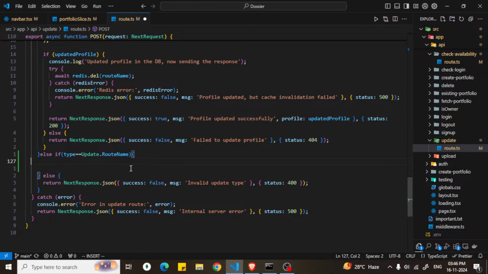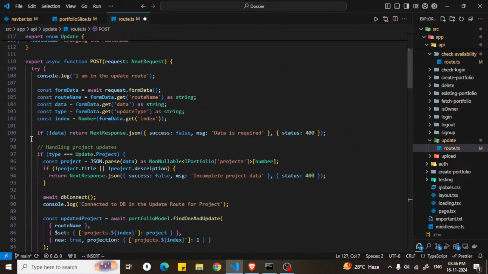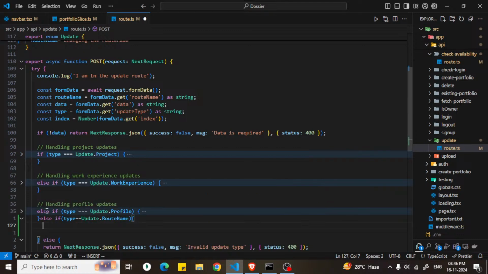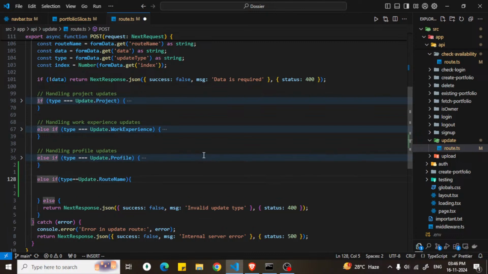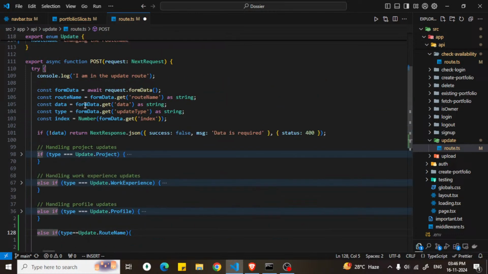Let's come to the insert mode. What we need to check first is the type. Now handling profile updates.